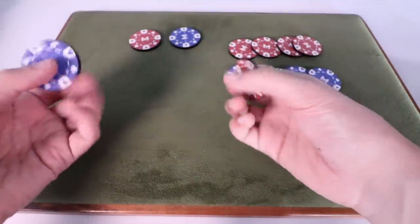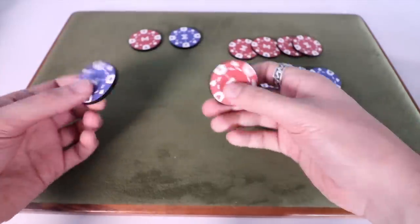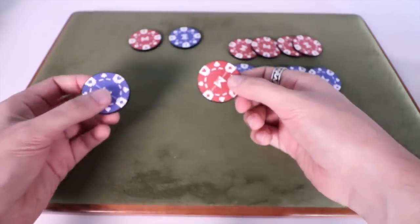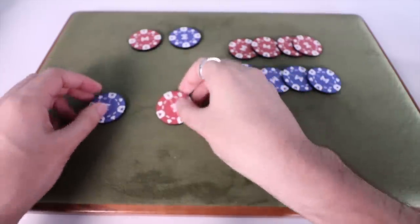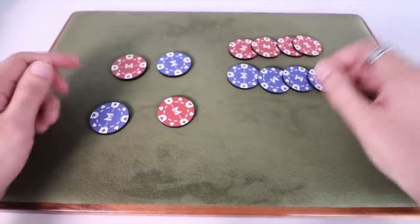When I first saw them, I didn't even realize that they were gimmicked. They look completely normal. They feel completely normal. But they have a really clever and fun gimmick built into them. A lot of what you saw in the trailer video makes use of these, and these are awesome. So that's what you get: 4 gimmicks and then 8 regular poker chips.